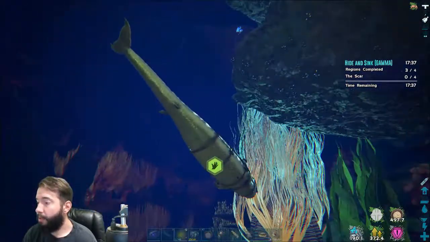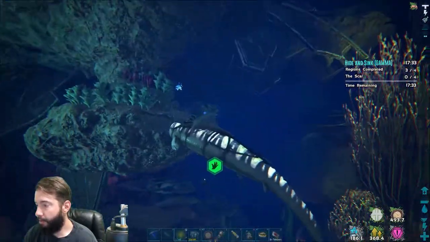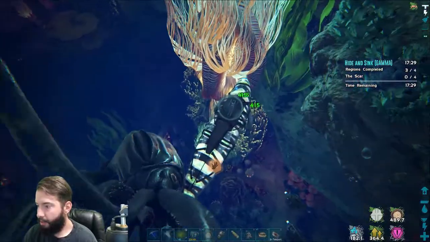Huh. And I'm not really worried about the squid because I'm on a Basilosaurus. So Basilosauruses are pretty great for that. Don't get caught in a bubble. Man, see the squid's trying to grab me? He can't grab me.